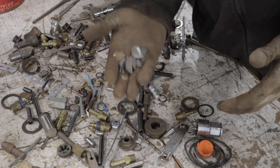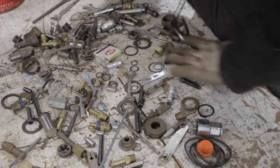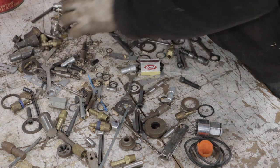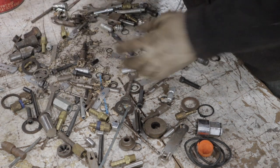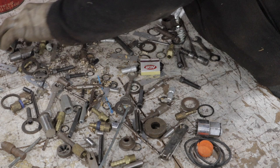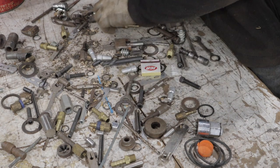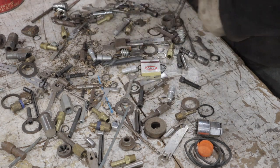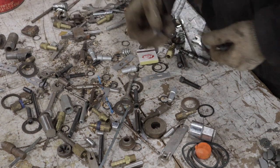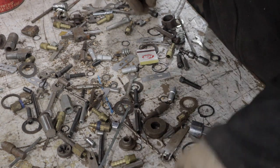You go to the store to buy a Woodruff key and they're anywhere from 5 to 15 bucks a piece. And even more than that for me, having this kind of thing here in the shop is worth more to me because the second that I have to leave here to go get materials or parts for a project, it's over. I'm done for the day. I don't have to go far. It's only like 10-15 minutes at most, but you know, life happens. I go inside, I've got other things to do, other things happen, and so having materials and parts for projects on hand is a huge help, and it makes a big difference on productivity for me personally.